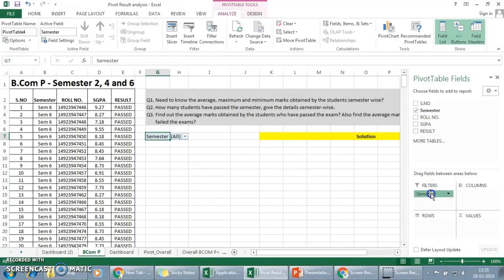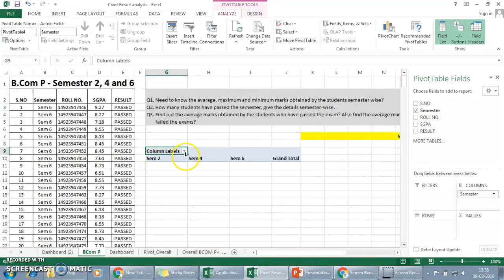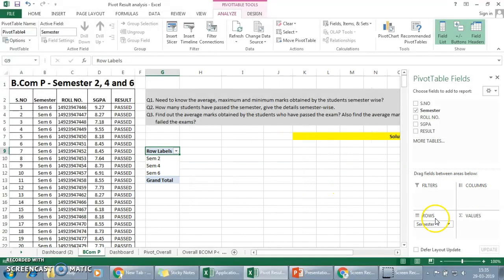If I'm putting my semesters under rows, then I'm getting my data row wise, that is semester 2 in first row, then semester 4 second row and so on. And if I'm putting semester under columns, then it will come column wise, semester 2 in first column and then second column, and so on. So this is basically these three fields.